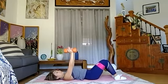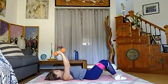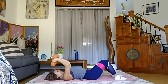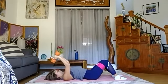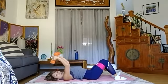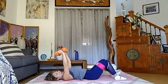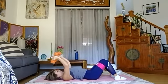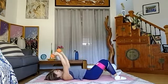hold, chest up, good. And bring your elbows a little bit closer to the face and bring your dumbbells up. Two, three, four. Squeeze at the top. I just can't do it with my left elbow a little bit, so I drop it. Just act like I have it.